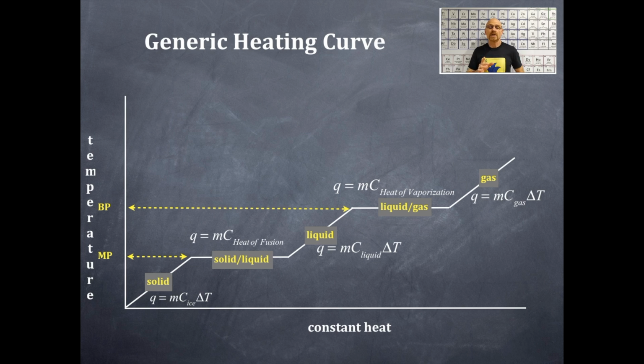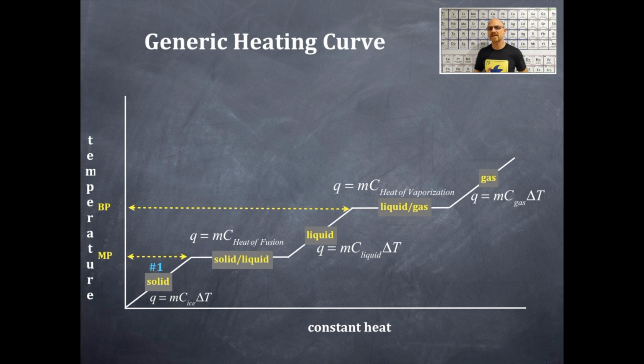So here's a way to remember these. If you're really good at sports, you get into the Hall of Fame. That is the heat of fusion, the Hall of Fame. Now, if you're way beyond that, then you get into the next hall, and that top hall, instead of the Hall of Fame, is the Hall of Victory, and that is the heat of vaporization. So hopefully you got that.